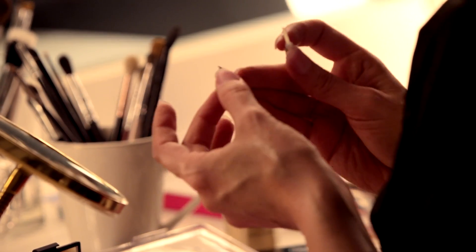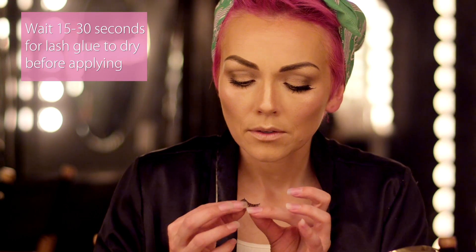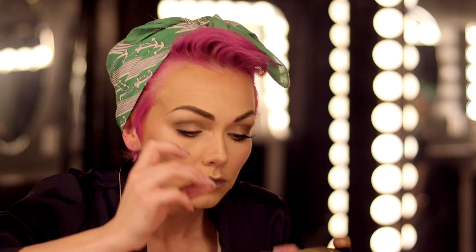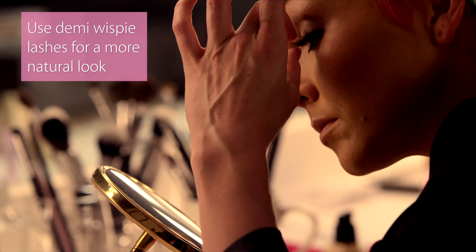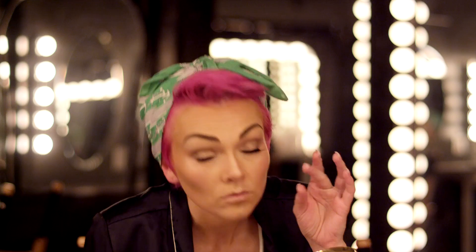A must for the Kim Kardashian smoky eye is some big false lashes. Always make sure after you apply your lash glue that you wait 15 to 30 seconds until it's perfectly tacky, so when you place it on the lashes it sticks right away without slipping around and smudging glue all over your eyelid. A key to using false lashes is that a full strip can be very intimidating — I just like to use demi-wispies. Those go from the outer corner to about the mid part of the eye. They're much easier to put on and they look way more natural.